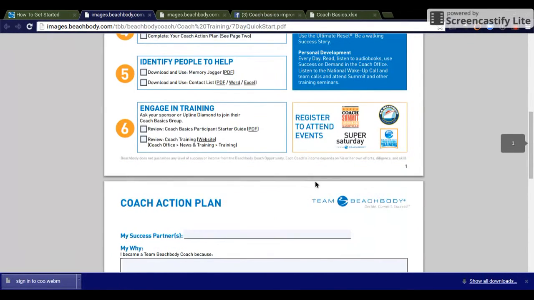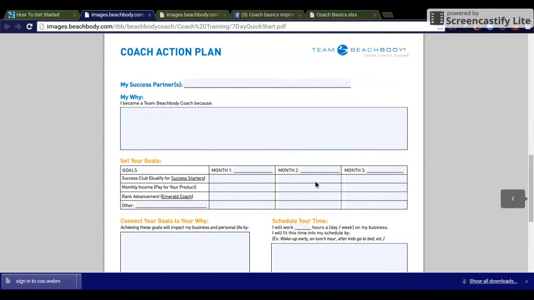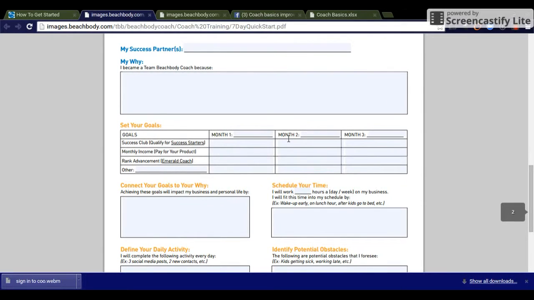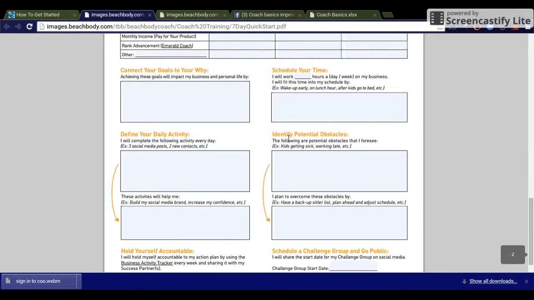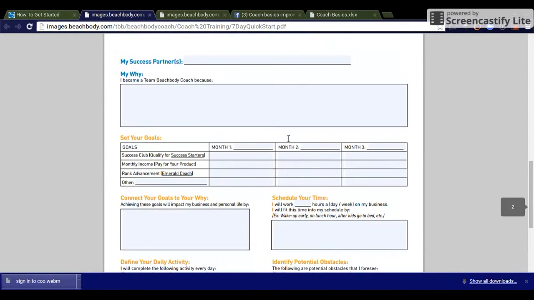And then the maybe even more important part is the second part, which is your action plan. And you will go over this with your sponsoring coach, and he or she will help you create an action plan and clear goals for the next 3 months. And that will involve a lot of different things like creating a contact list, creating a schedule, so that you're not spending hours and hours working at this. And you'll be able to hold yourself accountable while moving your business forward.